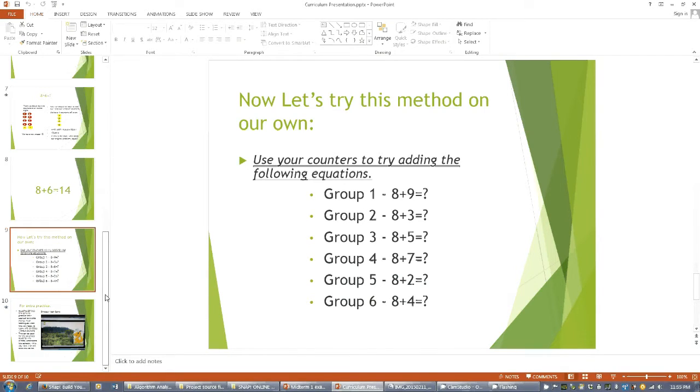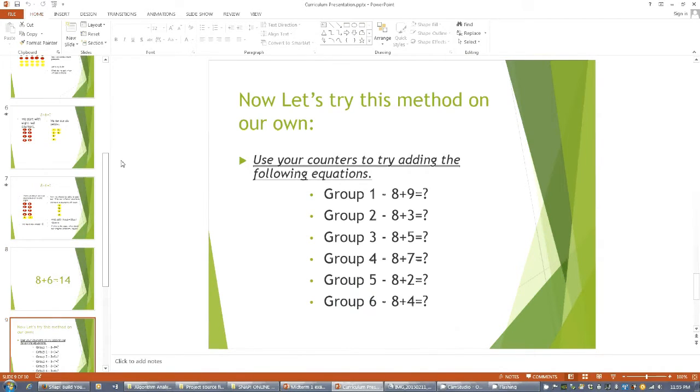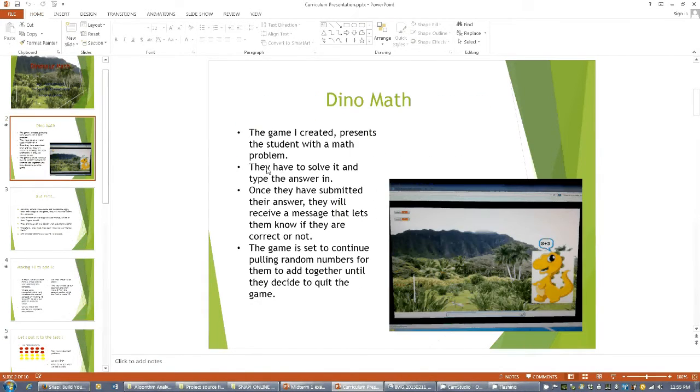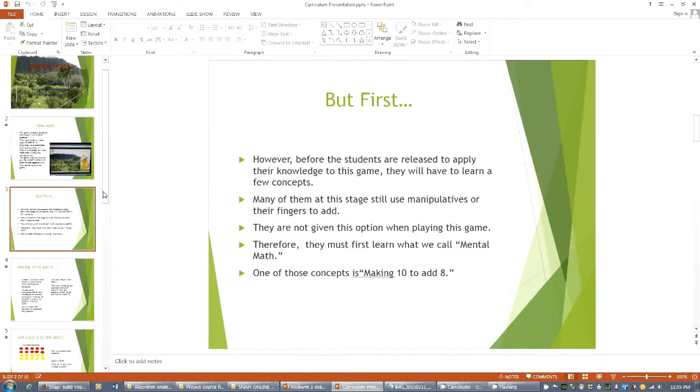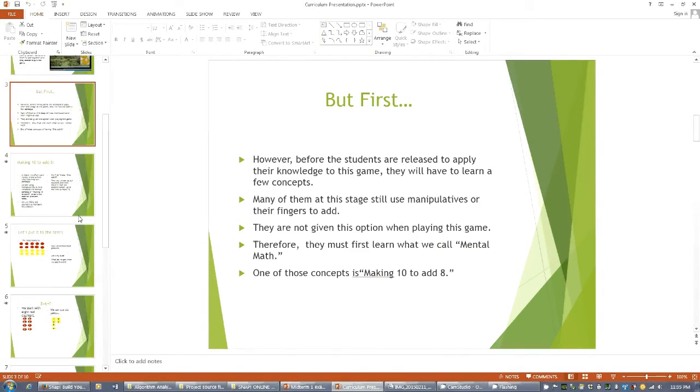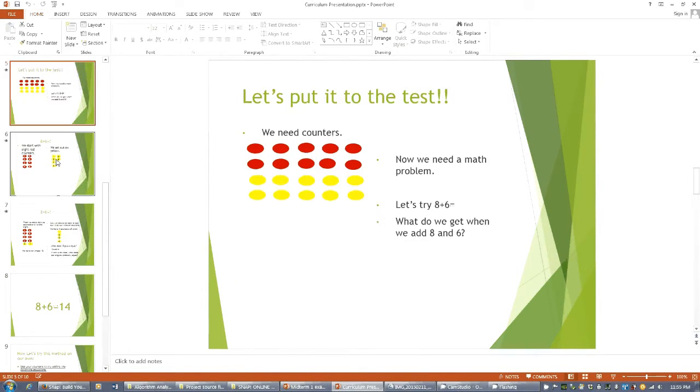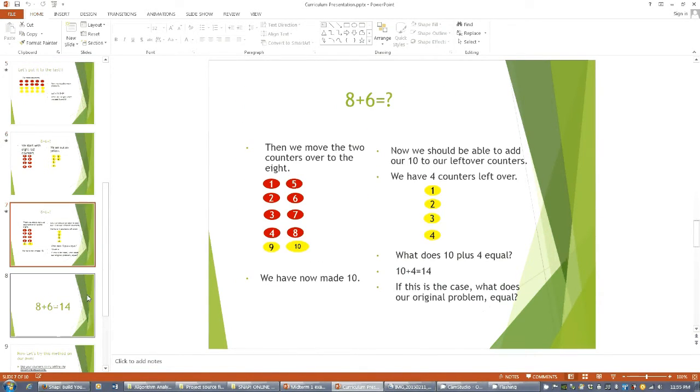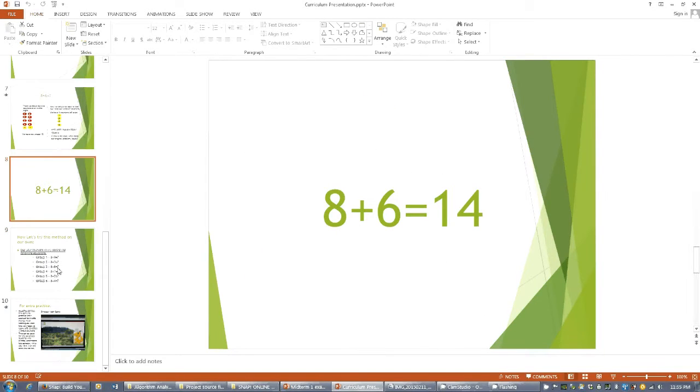And this is just another example of it. So it's pretty much just saying, okay, this game uses math, this is how it's working, but the students need to have these skills, and here are some ways that students do it, and this is how my project does it. It's kind of like that.